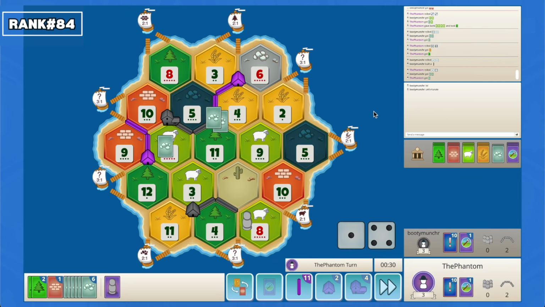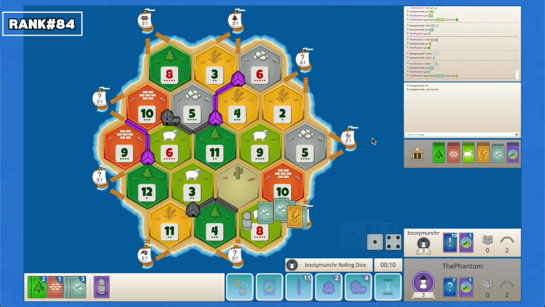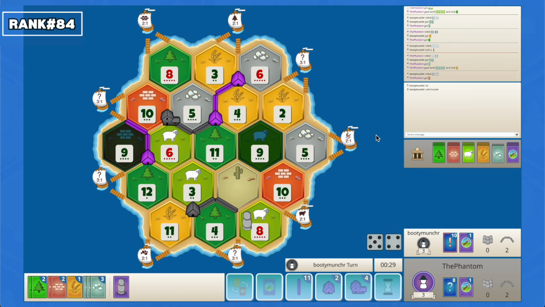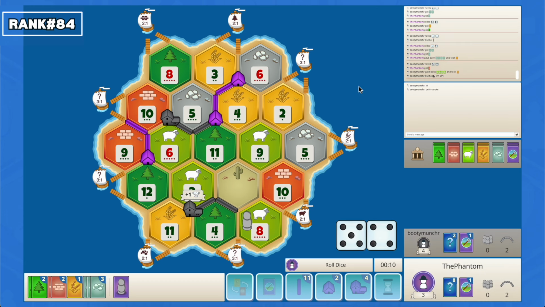He builds there, man. That's really unfortunate. Okay, now I'm just drowning in ore. I'm just going to port for a wheat here. Here comes that 7. No 7. 9 rolls. We will grab this if we roll a 6 here.